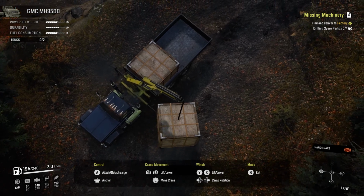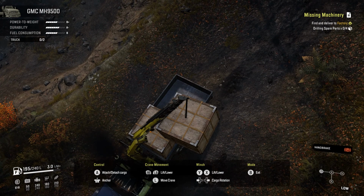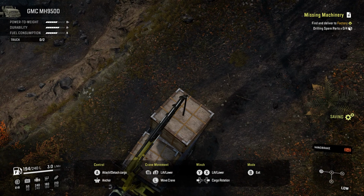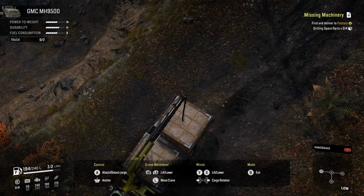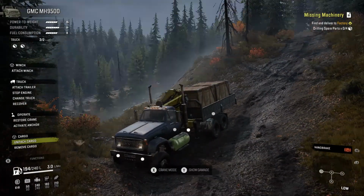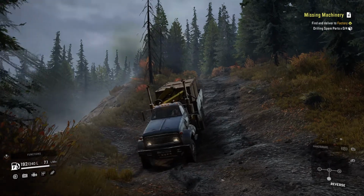And I personally, oh there, dummy. Personally, I like slow movements with my crane. I don't like getting the boxes flopping and flailing. I like making little small movements, slow movements with it. And it's not quite how I want it. And yes, I am 100% aware that I could have set it there and that the game would have allowed that to count. But I don't know. You guys should know by now, I'm all for that realism. So I want to sit it in there the right way, you know?